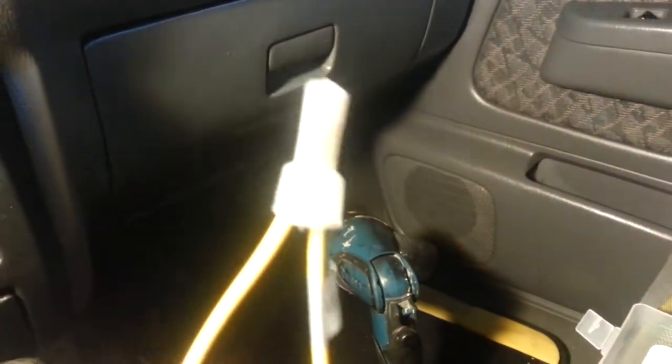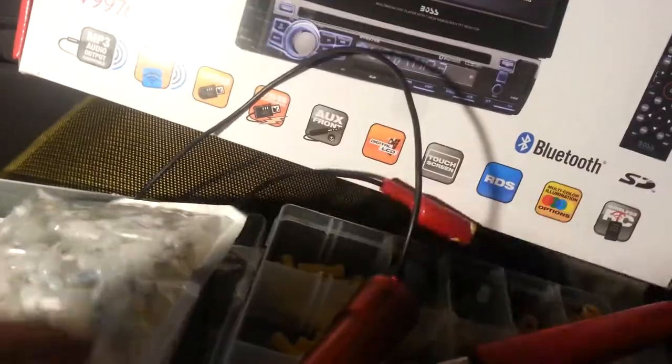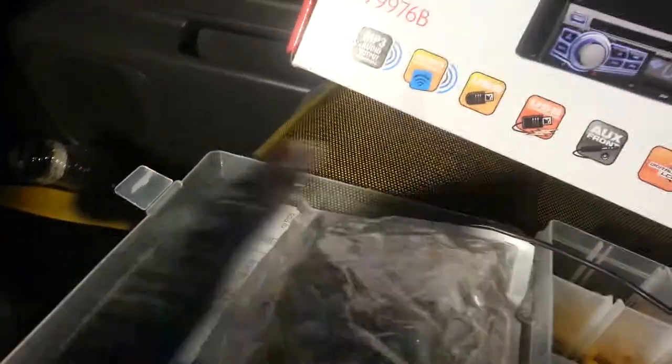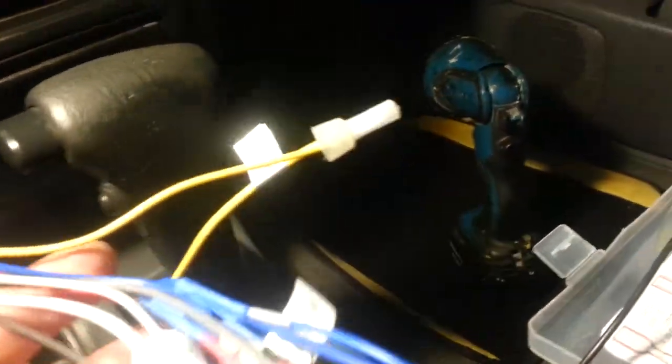All right. You're going to need this clean cap here. You're going to need this tool here. You need a clean cap, and you're going to need this tester here. All right, because this is an aftermarket radio, and the harness here, you're looking by the color.